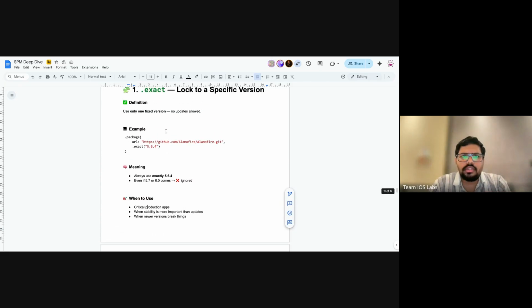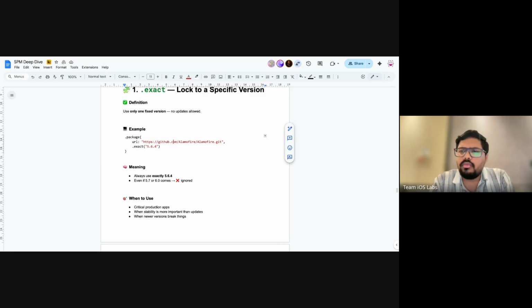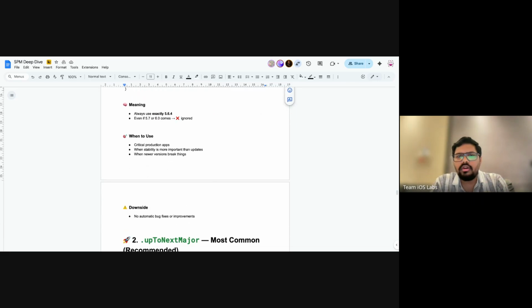For example, suppose your package depends on Alamofire and you want a specific version. Every time, even in the future, unless you change it, it will refer to this version only. Even though it is stable, if there are new changes or bug fixes, you will not get those updates because you bound your dependency to the specific version. So in that context it is useful if you really want that.